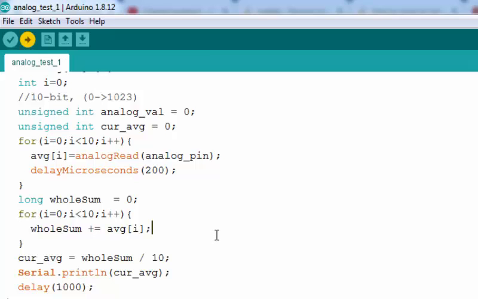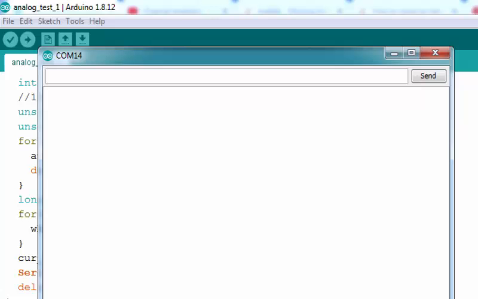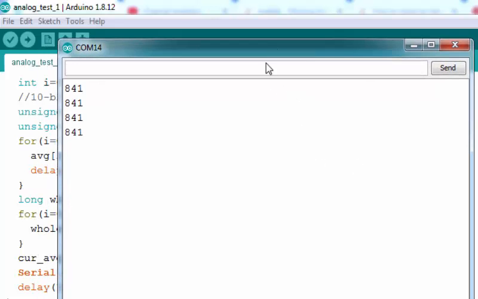So let's upload the code, and while it's uploading, let's wait. Okay, it's uploaded. Let's see the readings in a terminal first. You have noticed that the reading is pretty smooth, so it is not deflecting, right? Now it is a little bit.